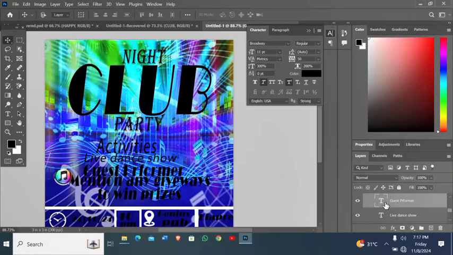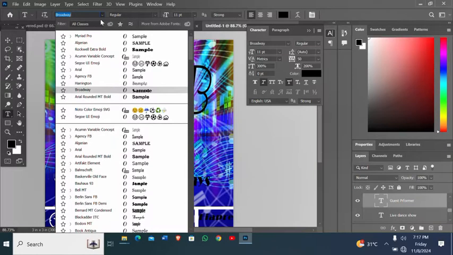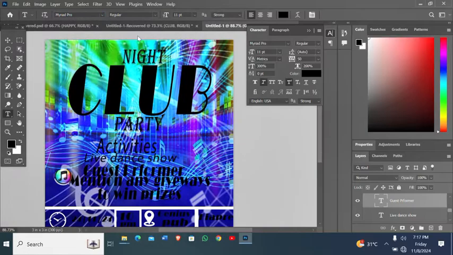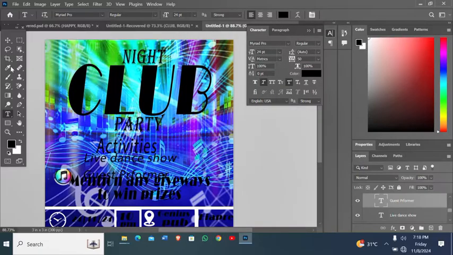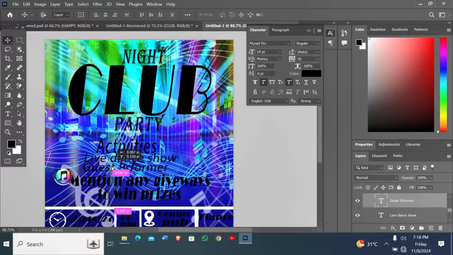So I'll go to the next text and apply the same effect. That's Myriad Pro font family, the height to be 100%, the space in between 100%, font size of 24, and lastly position or align it.